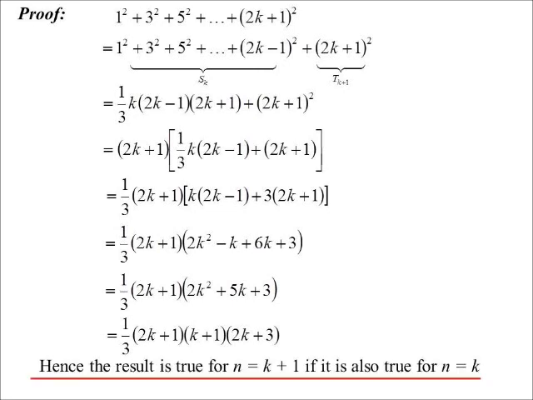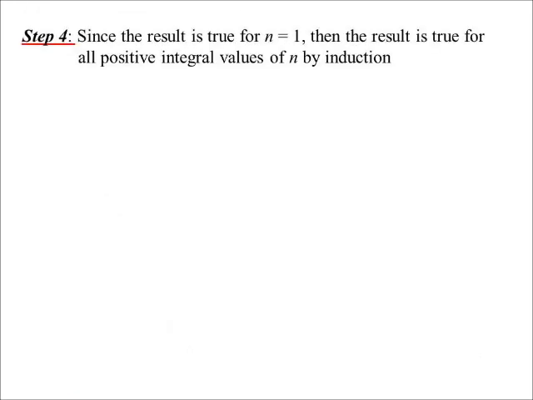However, it's only true if it's also true for n equals k. And that's when the next step comes in. Oh, well, hang on a sec. I proved it was true for n equals 1. So therefore, it must also be true for every other positive number by induction. And there's our proof. So that's the idea of an inductive proof.